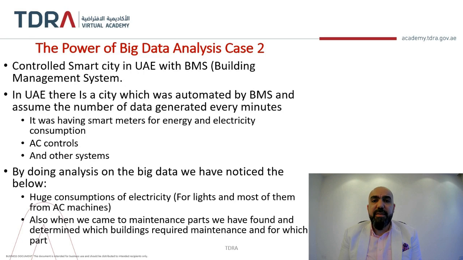So we noted that some buildings are spending too much on maintenance and spare parts, such as chiller machines for the AC and water leakage. We identified this and came to know that these chillers, the AC machines, should be replaced because they frequently have problems and we are paying too much money.